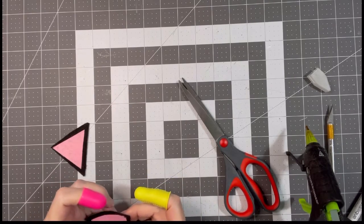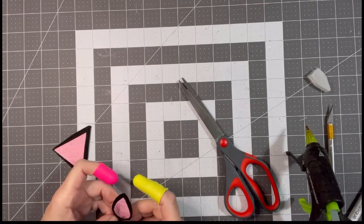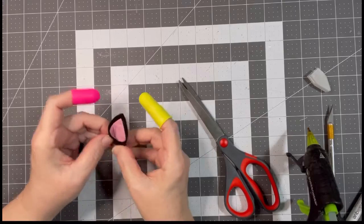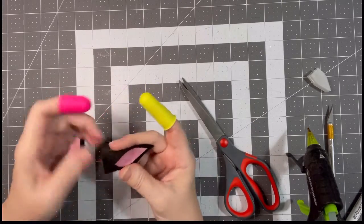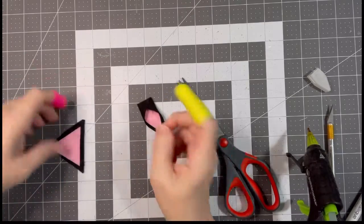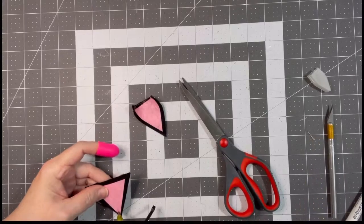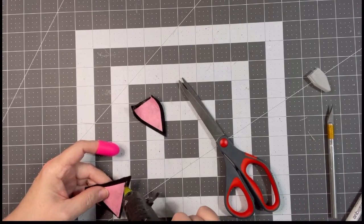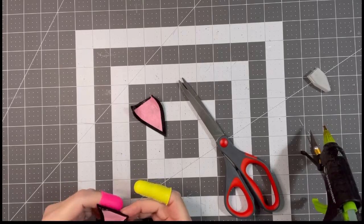Just kind of press that down and then press that down. Okay, and that's going to be our little ear for our kitty cat. Okay. There's one. Now, we're going to take a little bit of glue here and a little bit of glue here and do the same thing. Just fold that one over.